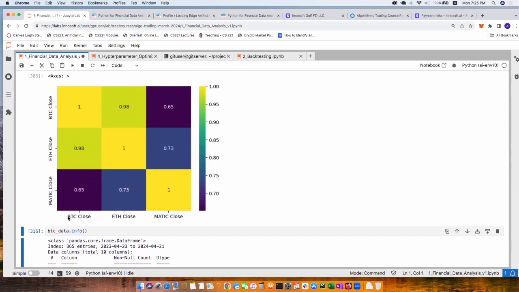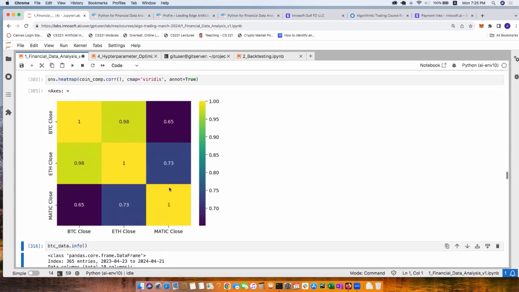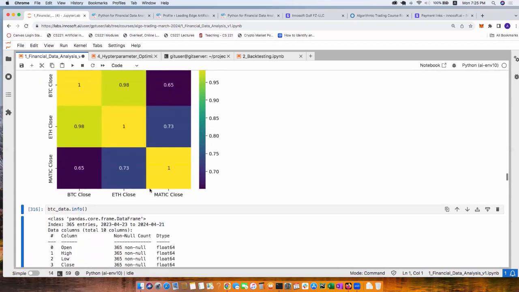Matic and Bitcoin, I guess. Yeah, absolutely. You can see here Matic and Bitcoin is at 65%. So if I want to have a diversified portfolio, probably what I would consider doing is to buy BTC and Matic. But again, I'm not necessarily encouraging you to buy any one of these particular cryptos. I'm just showing you a method or an approach that you can use to analyze a basket of assets. You might be interested to compare not just 3 assets, but 10 of them or 20 of them, and this can be very helpful.